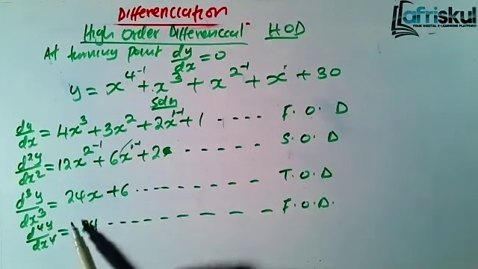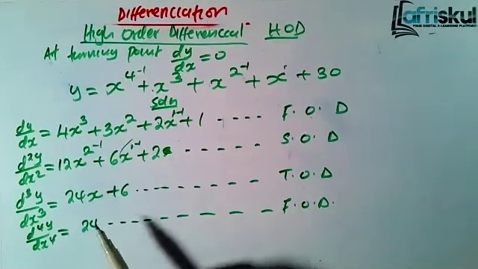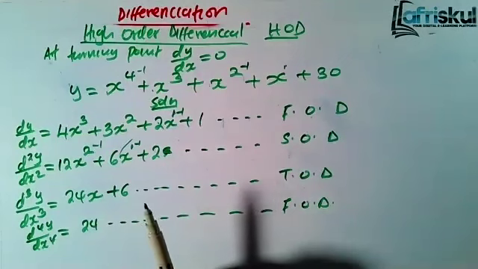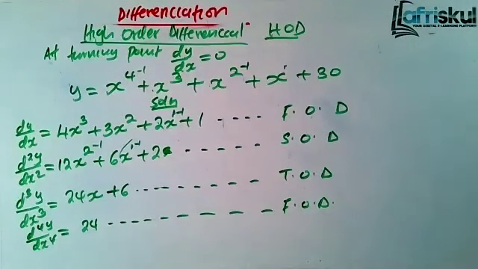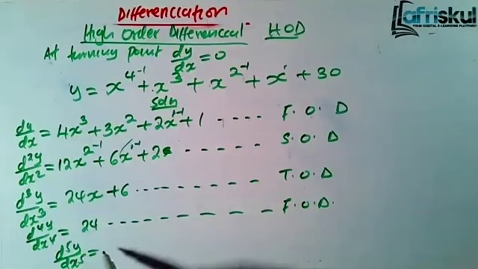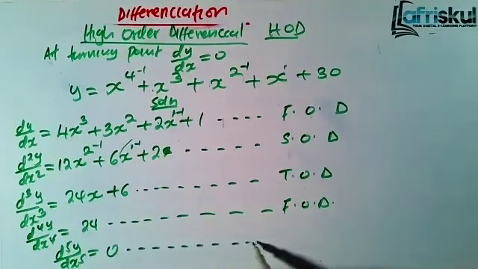Now in this case, our turning point is 24. So what I mean, our gradient is 24. We have not reached the turning point. The turning point should be 0. So that means you perform another one, d5y over dx5. So that if you differentiate 24 in respect of x, it will be automatically 0. So that's what we call the fifth order differential.